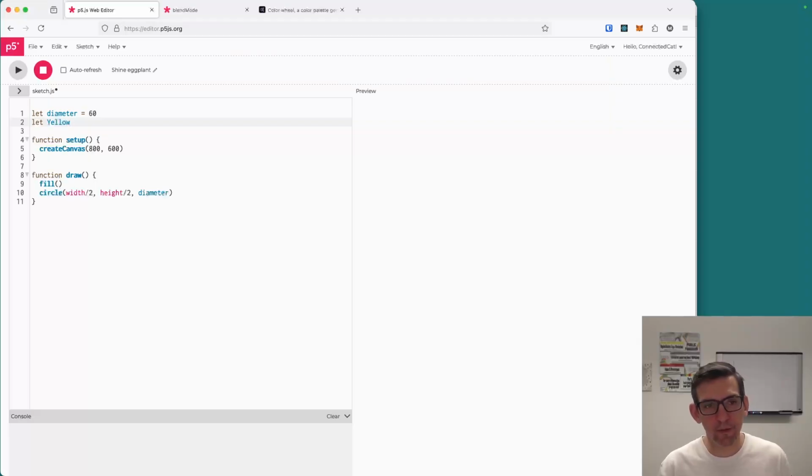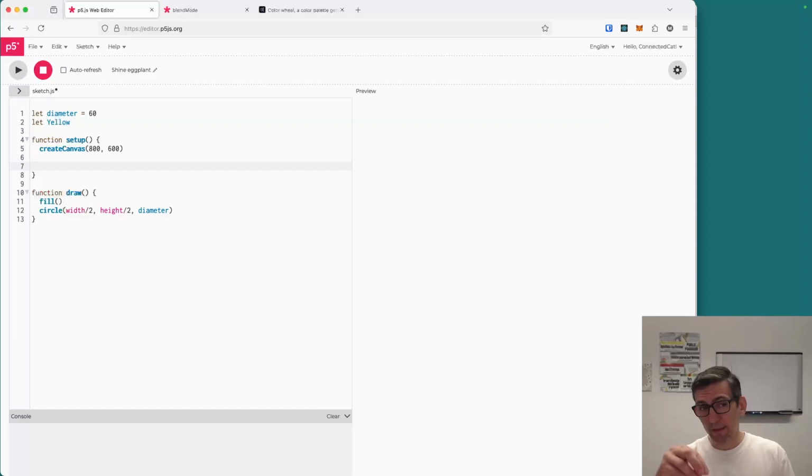This is going to be a variable. It's not declared right now; in the very beginning, it has nothing. If you remember, color modes and blend modes and all that stuff are only available to us after we create the canvas. So we can create the variable at the very top, but we're going to define it after our canvas is created.